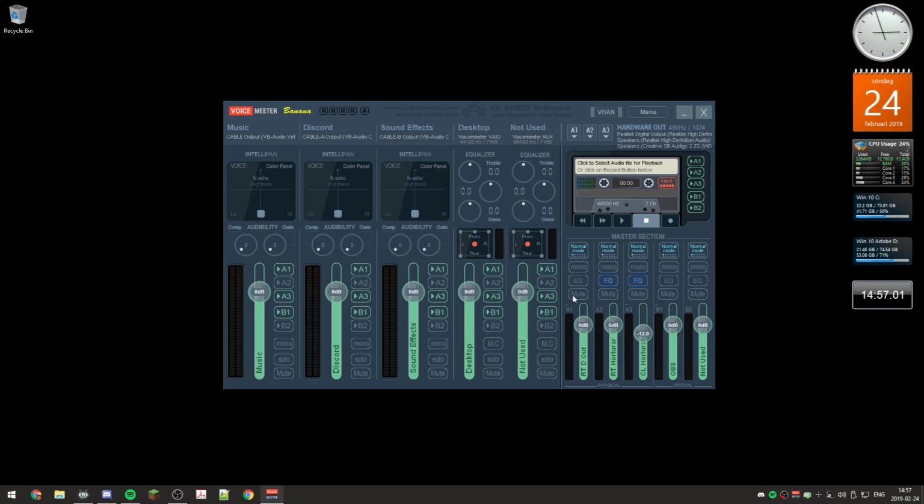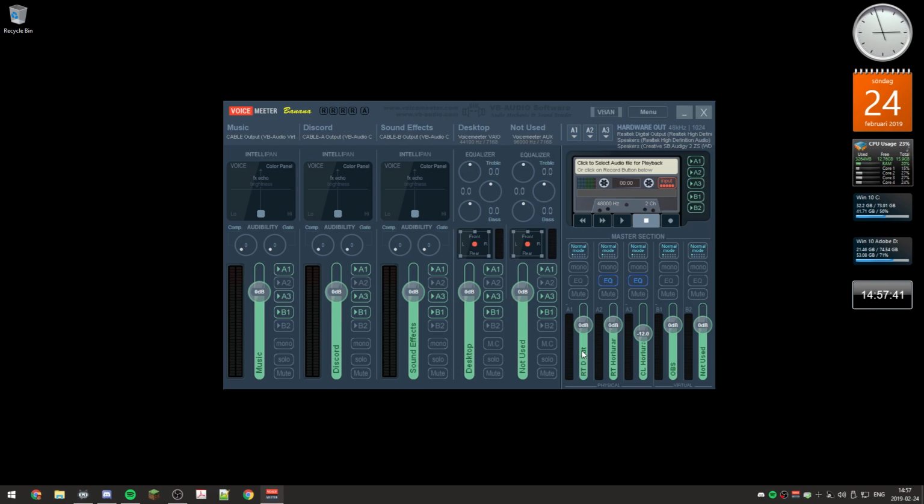And my setup is that I have my digital output here to the speakers, then the analog output on my motherboard, and analog output on the second card. And this is my headphone settings. For some reason, the volume on my headphones is quite loud, so I actually bump it down a bit. I also have an EQ setting here. So if I want to mute everything here in my headphones, I just press here. If I only want to mute the music, I just click here, the A3, because A3 is my headphones.